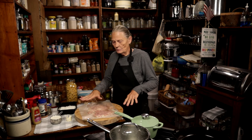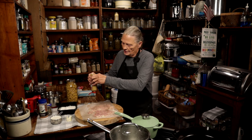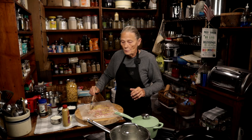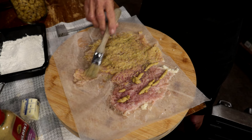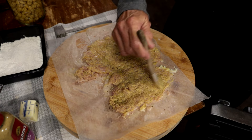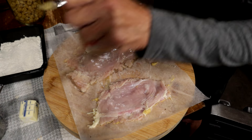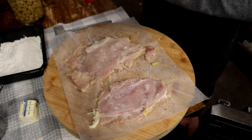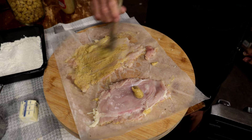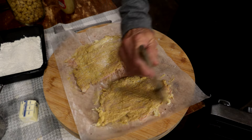Don't worry about salting and peppering the other side — we just want a nice flavor. Now take your Dijon mustard and put a couple of teaspoons on each piece, and brush it in. We're just going to brush that in — don't need a ton. I may have put a little too much, but that's okay because we like mustard. Now flip those and do the same thing to the back side. Brush that in — put as much mustard or as little as you like.